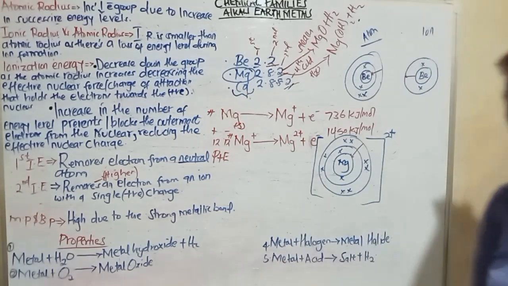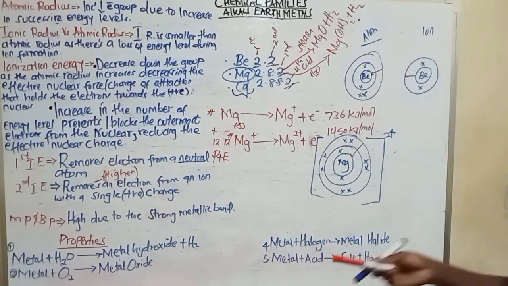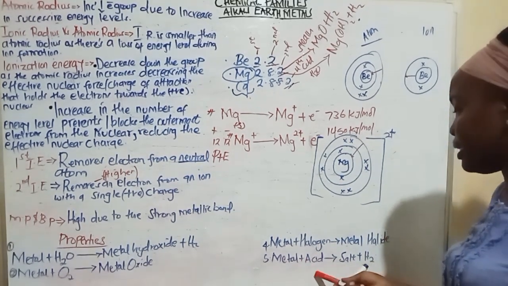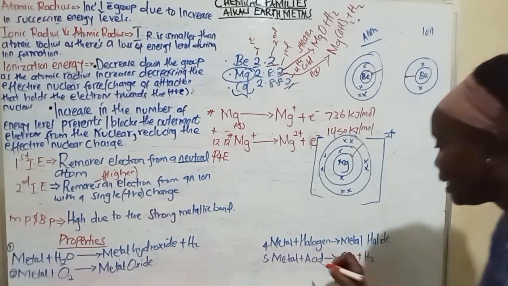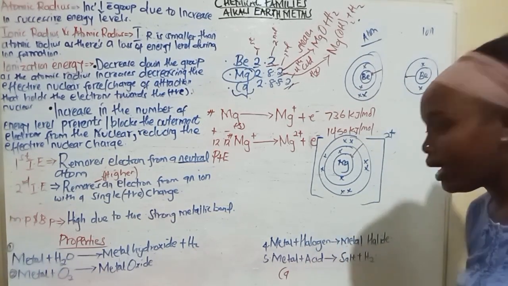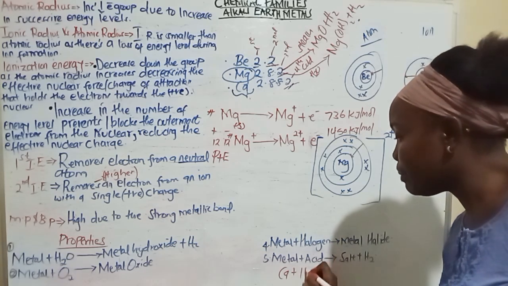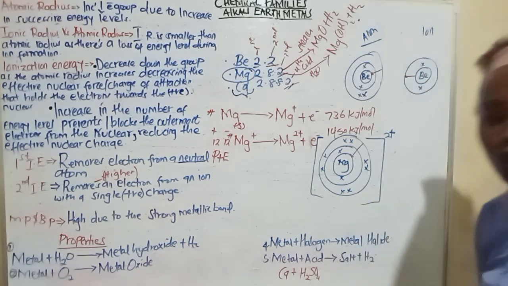So another thing that is unique is also the reactivity of what? Calcium. So how does calcium behave as a group 2 element? So we say the first thing is calcium, when you react, we have said the reaction between a metal and an acid forms salt and water. But now when you're talking about calcium as a metal, and the reactivity between calcium and sulfuric acid. What is going to happen?